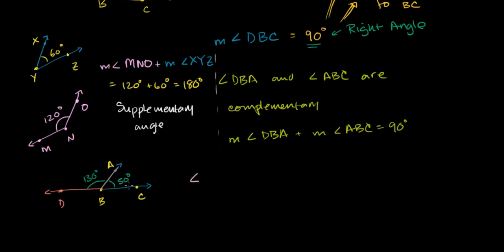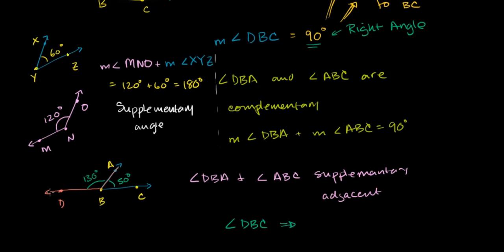So let me write that down. Angle DBA and angle ABC are supplementary. They add up to 180 degrees. But they are also adjacent angles. And because they're supplementary and adjacent, if you look at the broader angle, the angle formed by the sides that they don't have in common, angle DBC, this is going to be essentially a straight line, which we can call a straight angle. So I introduced you to a bunch of words here, and now I think we have all of the tools we need to start doing some interesting proofs.